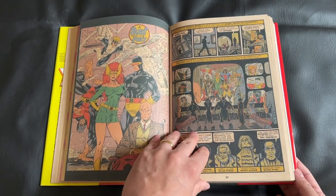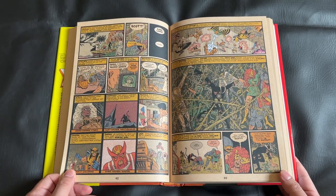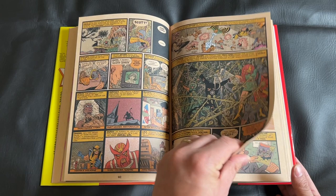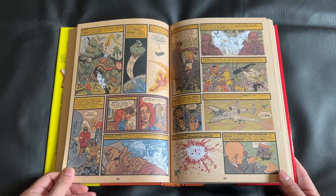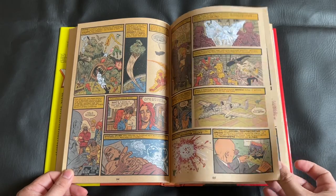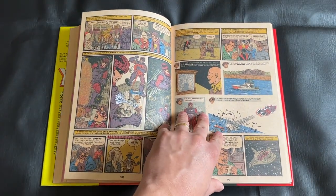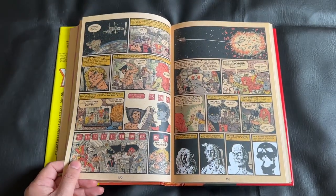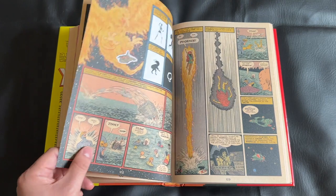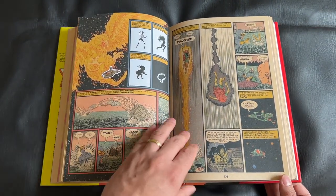And it traces that history. We go through the Phoenix Saga, the Dark Phoenix Saga, all the stuff with the Brood, Mutant Massacre, and things like Inferno, and the book starts to cap right around the Genosha era, Extinction Agenda era, before very creatively leading into the Days of Future's Past universe and going back to that reset. Really just a fantastic chapter in X-Men history represented here.